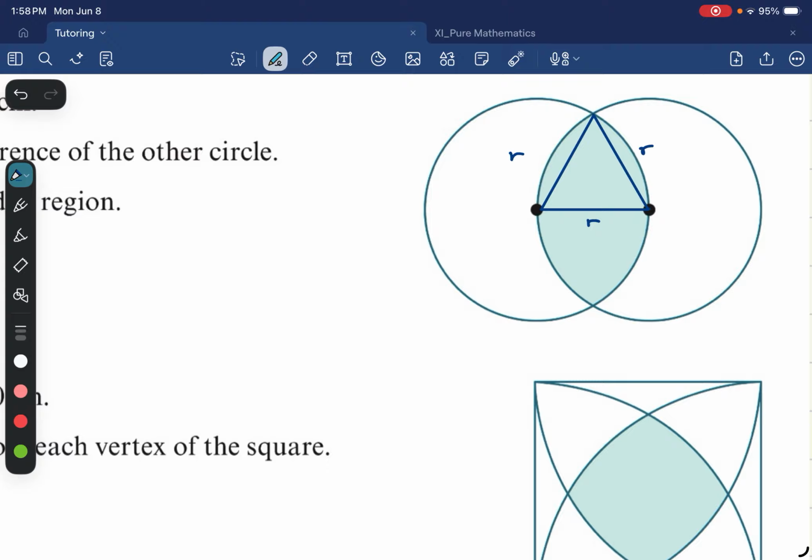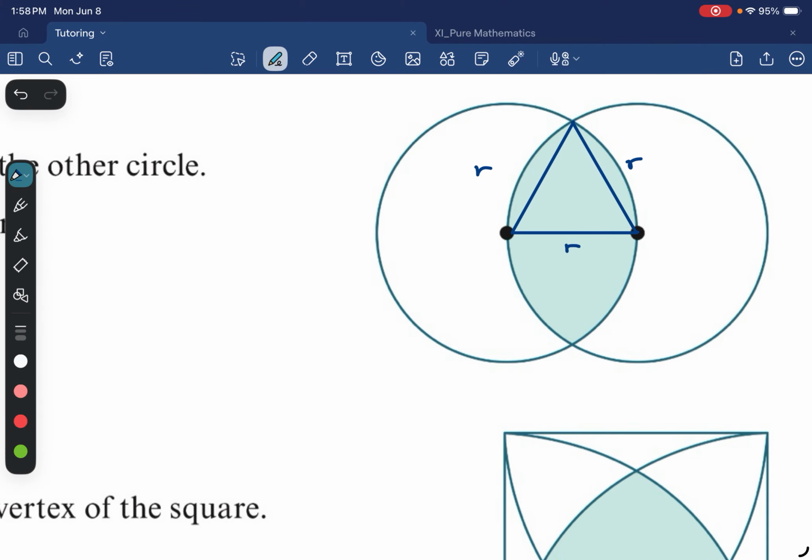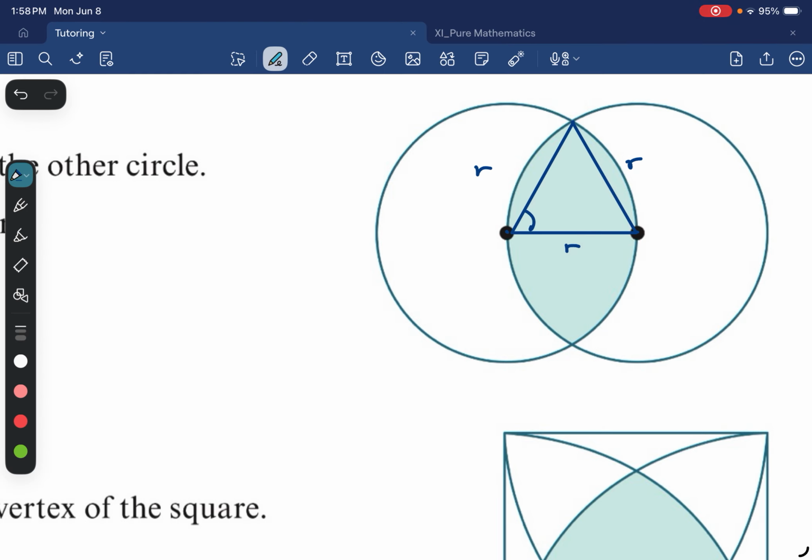This is the center, this is its outer edge. So this is the radius of the circle, and they both have the same radius, r, right? And if I join from this point to the outer edge, that is also the radius. If I join from the center to the outer edge, that is the radius. This is the center to the outer edge, that is also the radius. So this makes an equilateral triangle, and an equilateral triangle has the angle 60 degrees inside, 60, 60, 60.